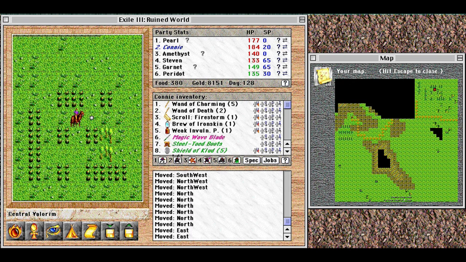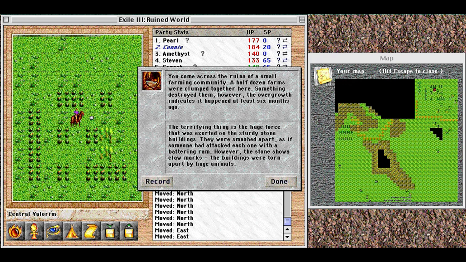Anything interesting in the farm areas? You come across the ruins of a small farming community. A half dozen farms were clumped together here. Something destroyed them, however. The overgrowth indicates it happened at least 6 months ago. The terrifying thing is the huge force that was exerted on the sturdy stone buildings. They were smashed apart, as if someone had attacked each one with a battering ram.